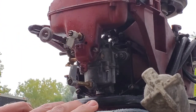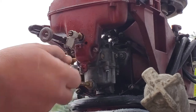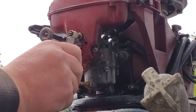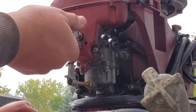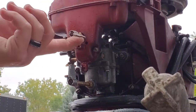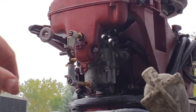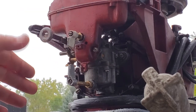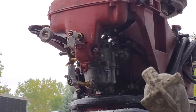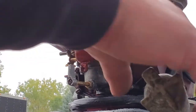This is what I mean by one turn and one and a half turns — that's just lightly seated right there. We take it all the way around one time. This one you've got to be really careful with — that's lightly seated, one turn and a half. Now some of these have a face plate and linkages on them that don't allow you to make all the turns you need to; you have to disconnect all that stuff to start. This one has stops on the face plate but the face plate's not on it, so I can freely turn them as needed. We'll start out with one turn and one and a half, choke on, prime, throttle up.